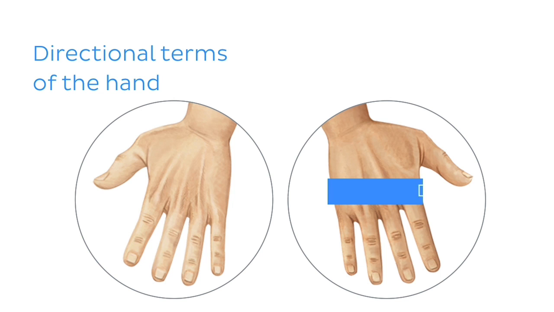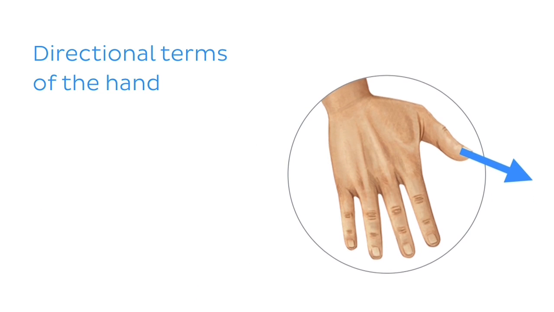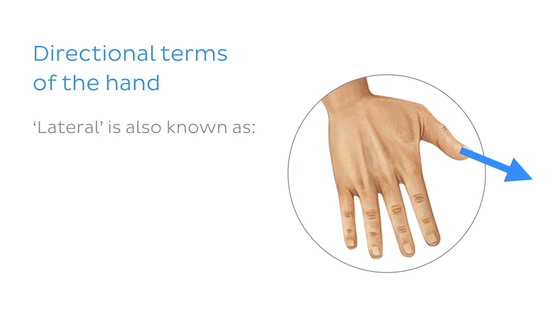We mentioned above that in the anatomical position, the thumb is pointing laterally, which implies that this side of the hand is the lateral side of the hand. And as you would expect by now, we have another term for lateral when it comes to the hand and the forearm, and that word is radial. And as you might have guessed, radial refers to the radius bone of the forearm, which is located along the lateral aspect of the forearm.